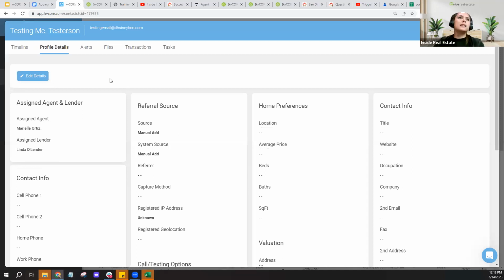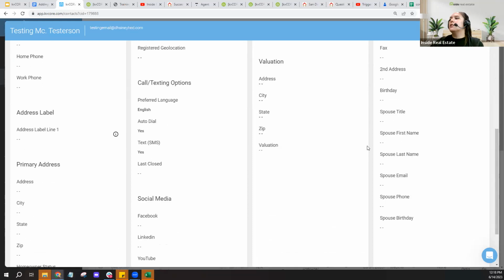Now, with spouses, if both parties are pretty active in this process and you want to make sure you're contacting both parties separately, I would add both spouses in as separate contacts. And of course, feel free to also include that spouse information for each one. It's also going to help you if you ever can't remember something. Maybe I'm in Testing's contact profile here, and I just want to quickly remember what his wife's email address or phone number was. I can search it here. So it definitely helps to have the information in both places.